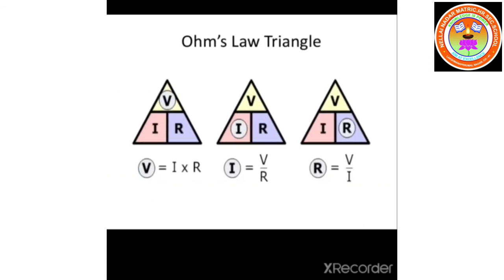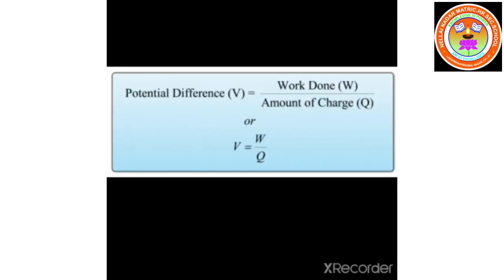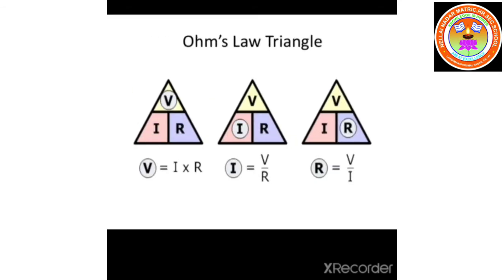Okay, students. Next, let me discuss Ohm's law. I hope you all understood what potential difference is, and the units also. Ohm's law relates only two factors, which are potential difference and current. And R is nothing but a constant, okay? R is nothing but a constant. Look at the first formula, students.